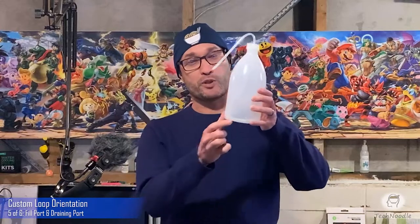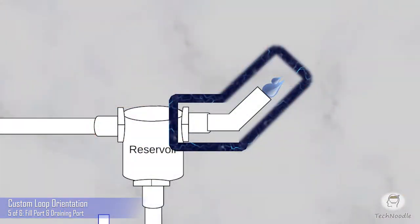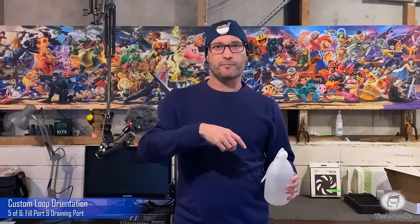You can get special squirty bottles with long nozzles for this. You could also use a bit of flexible tubing with a tube fitting on one end. Just be careful not to pour water down the tube too fast or you might trap air in and find yourself needing to open another port to let air out so the liquid can keep pouring. Also beware of backflow causing liquid to come back out of your fill port when you turn the pump off. Put generous towels around the entrance to protect your electronics and work area.